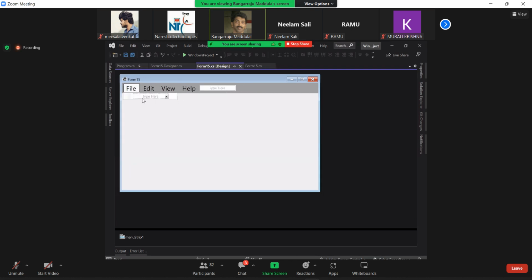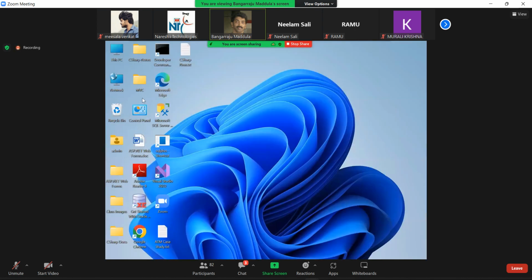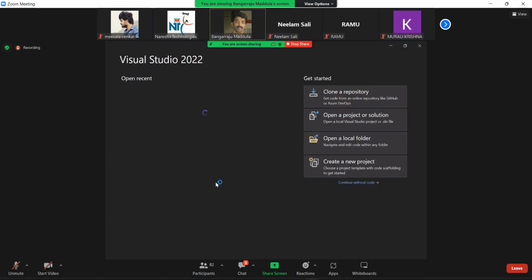Okay, in the file menu, I'm just adding new, open, save... closed off. What is wrong with this? Okay, do one thing.